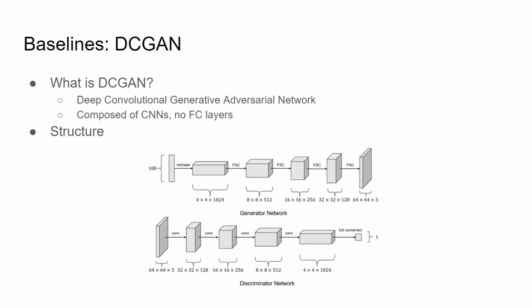We have set our baseline: we first worked on DCGAN, and that became our baseline. DCGAN is a deep convolutional generative adversarial network. You can see that in the generator architecture there are 4 convolution layers, and even in the discriminator architecture there are 4 convolution layers. The input to the generator is noise, which goes through each convolution layer and outputs an image. The generated image is then passed to the discriminator along with the real image, and it generates a loss which is then used to train the parameters of all the convolution layers.